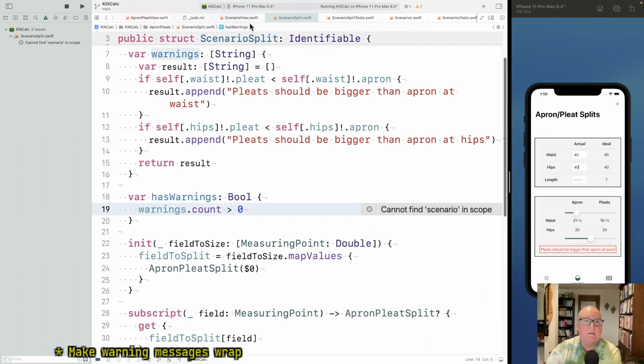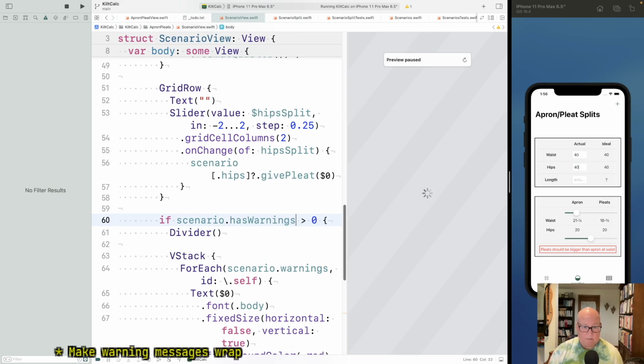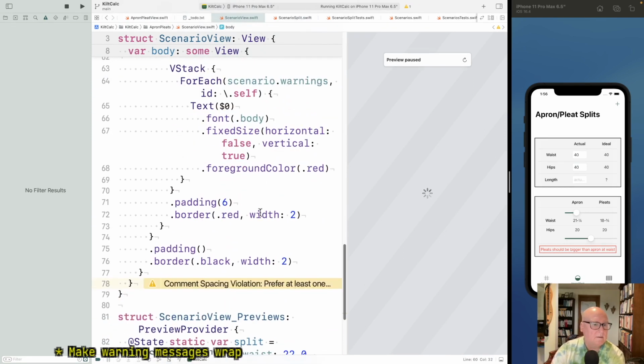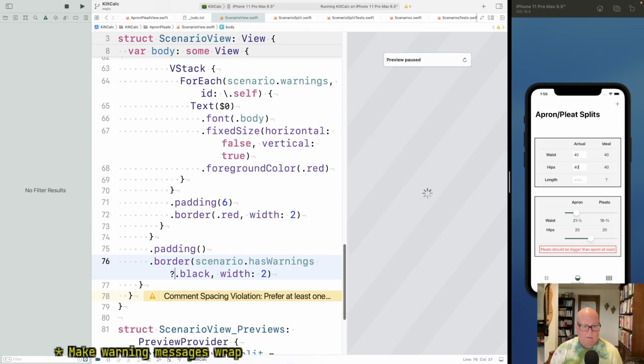Scenario is this. All right, let's make this use that. Has warnings. Okay. Now I'm going to take this: scenario dot has warnings yes dot red else dot black, width of 2.